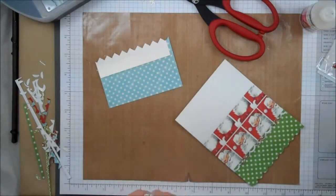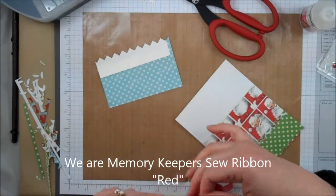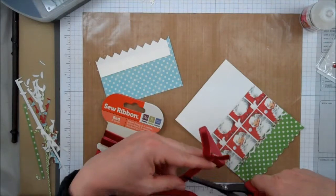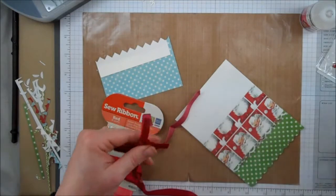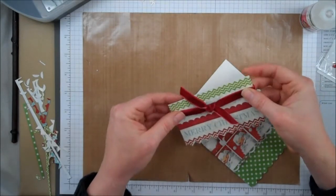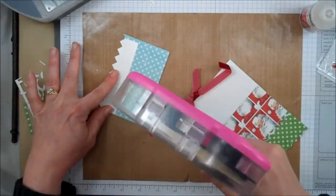And last, we need to figure out what we're doing with our ribbon first before we add that on. The sew ribbon, which I'll show you in some other cards. I love this velvet ribbon on the top. I've already tied it the way that I want it. I just wanted to show you that I pre-tie some of mine, especially when I'm trying to conserve it. And then I'll just cut it in half and wrap it around this piece where I want it. And this is where I want this ATG gun to attach the ribbon to the back.